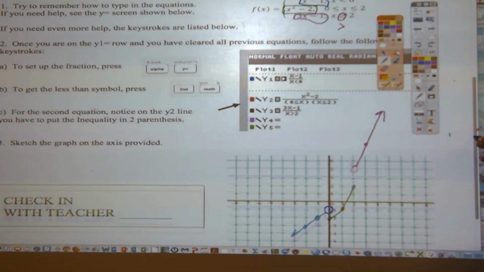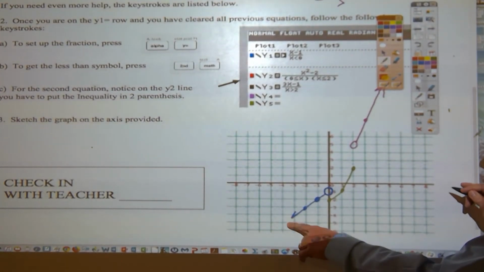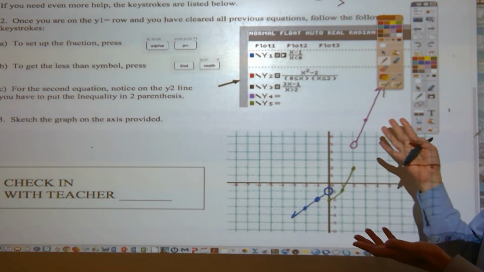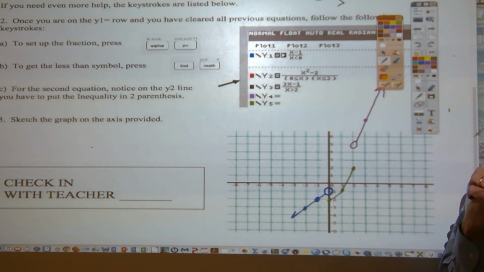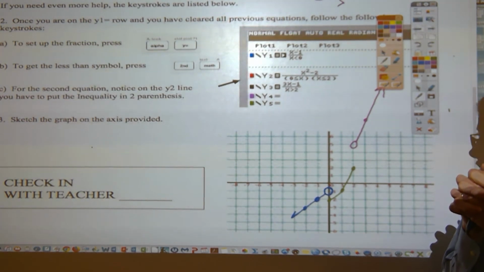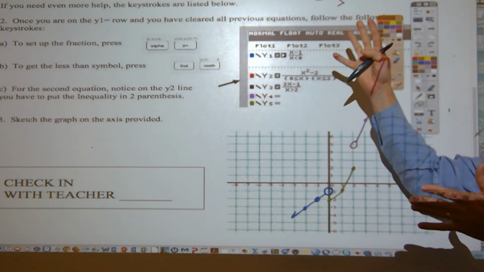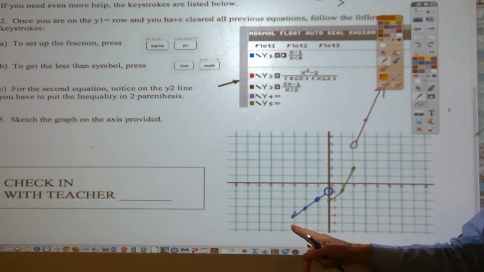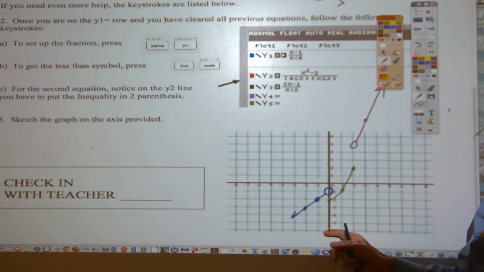So on your calculator, the first piece should have a slope of 1 with an intercept at -1. And if this were on the test, and there is one problem like this on next block day's test, so for you, it'll be next Thursday, you'll be given a problem where all you have to do is type it in to your calculator like this and just sketch whatever you see on the calculator.